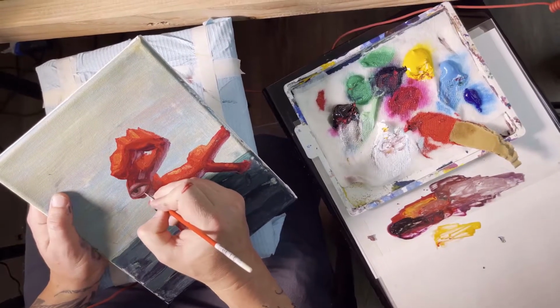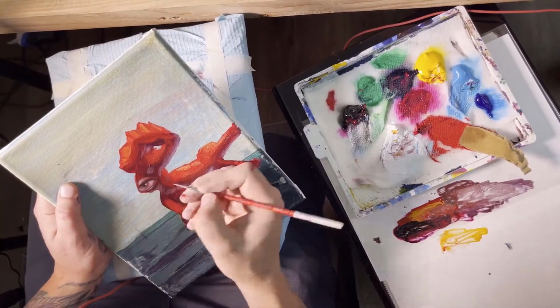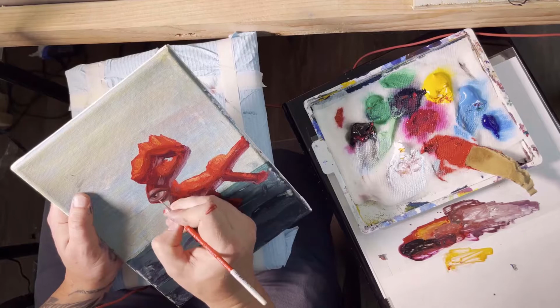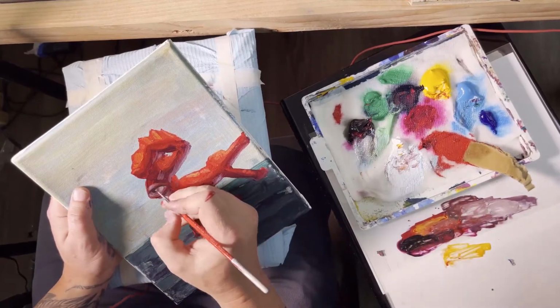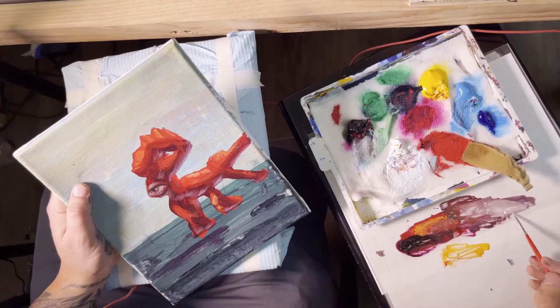Tattooers abuse white when they paint. When you make tattoos, it doesn't matter if you use a ton of white, because you have to see the tattoo through a layer of skin. And for some reason, it just works. I really don't fully understand why tattooers get away with it. In fact, it seems like the tattooers that get the most attention use the most white. A lot of it has to do with trapping in light.